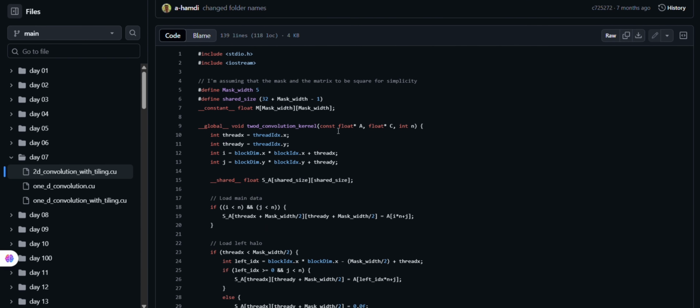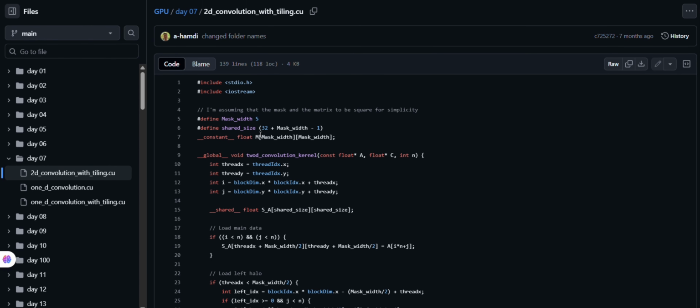Here, tiling is the concept of ensuring halo pixels, not only the main pixels, are included during the convolution layer. So here, mask width and shared size are nothing but defining the size of the convolution mask and the memory needed to allocate the convolution mask in the memory. Here in this line, we are defining the size of the memory which is needed to allocate the convolution mask in the GPU memory. Here we will be defining the convolution mask.